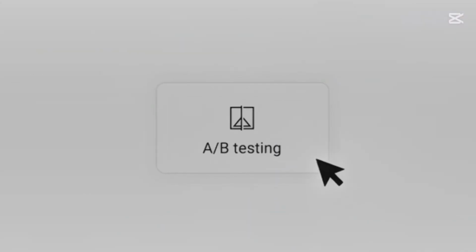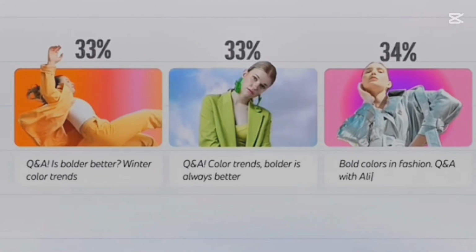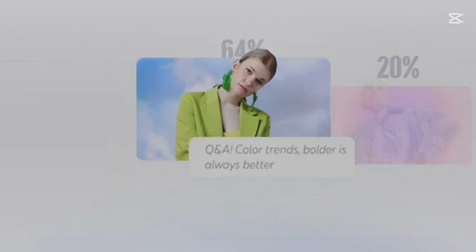You might be asking yourself, what is this title testing feature that YouTube just released? I'm going to break it down so that you understand it. It can also be called A and B title testing. What it does is it lets you set up to 3 different titles for a single video. You don't need different uploads. You don't need to change the titles manually. You don't need to guess anymore.